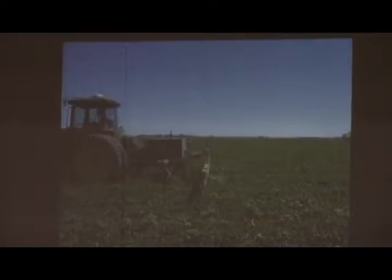Here's a lightning weeder. We have two of these. They were built back in the 80s. They don't make them anymore. They were used in sugar beets. Once the herbicides got better in the sugar beets, they went out of business. It's a tool that, like several tools, and I'll show you another one, has its place, but you don't want to use it every year because you just don't always get that right situation for it.